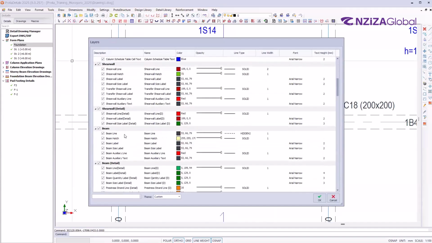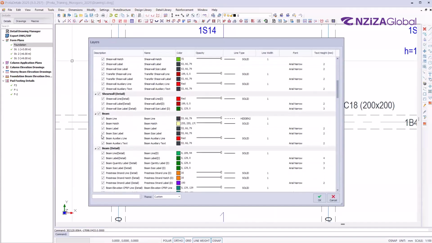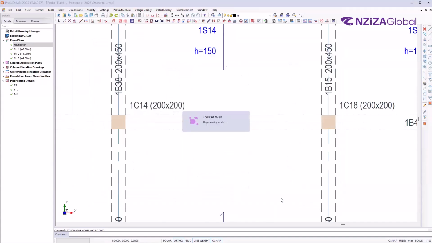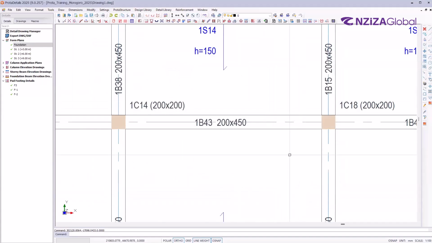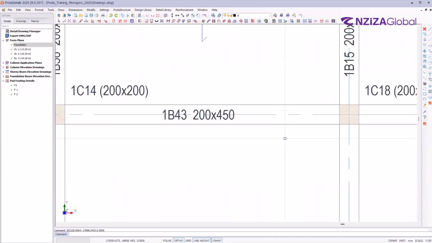So I will go all the way and search for the beam. I see the beam here. I have beam line. Under the line type, it is hidden. So I will try to find the solid one, which is this. Click on OK. Now the lines of my beams are no longer dashed. They are solid.